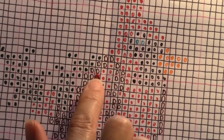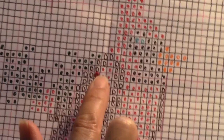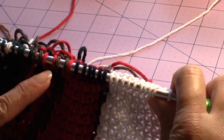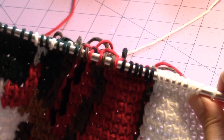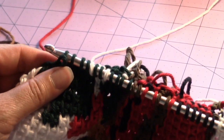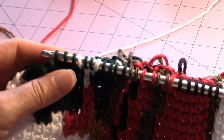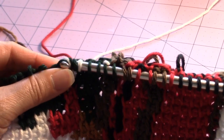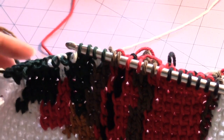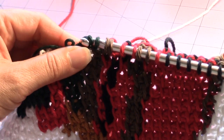Okay, so I found my error. I was supposed to do 3 red back here, so I'm going to show you how I undo that. So right here, I was supposed to make 3 red, so that was my error. So I'm going to undo. So you just bring your hook, see if I can get into the camera view, just bring the hook out to where the error was. And then you can just pull the yarn loops.